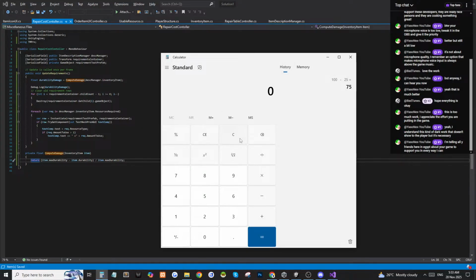So let's say max durability is 50 minus 25, so that's 25. 25 divided by 50, that's 50%. Should be correct.